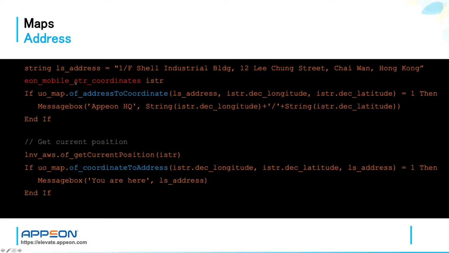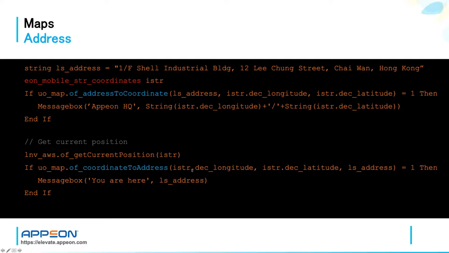You can rely on these mobile structure coordinates again, and the address to coordinate method of the map converts a given address, so a string, for example 1F Shell Industrial Building in Hong Kong, which is the Appian headquarters, and you convert this address into latitude and longitude. Those latitude and longitude will be returned by reference.